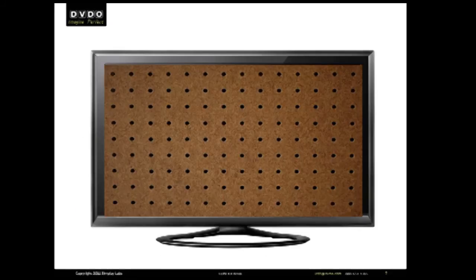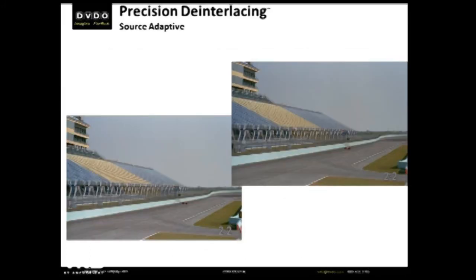The bottom line is, your TV is like a big pegboard, with every hole being a pixel that needs to be filled with data. A Blu-ray player can perfectly fill every hole, but almost everything else out there has to be scaled and processed to fill each hole. Even cable and satellite boxes giving you HD almost never provide true 1080p content. The native resolution is at best 1080i, and between the cable box and the TV, those two devices spend less on video processing than you spent for lunch yesterday.